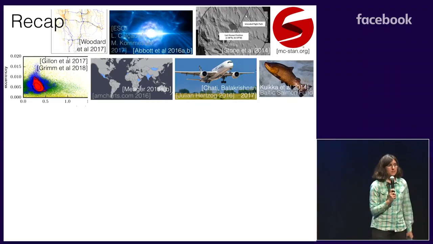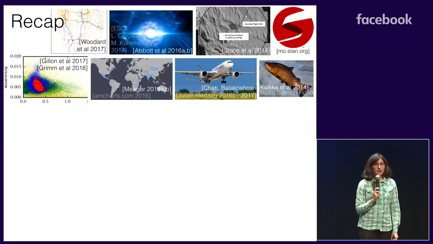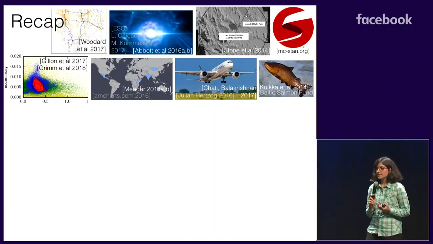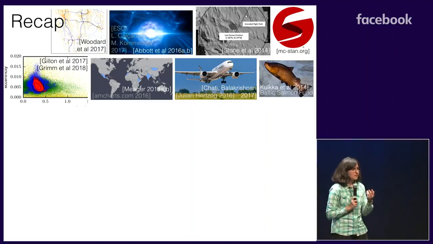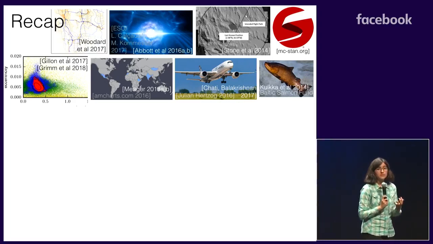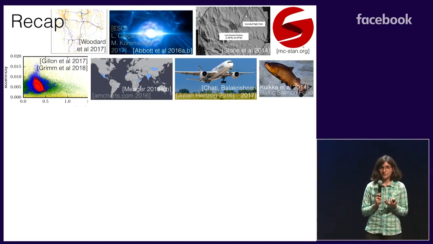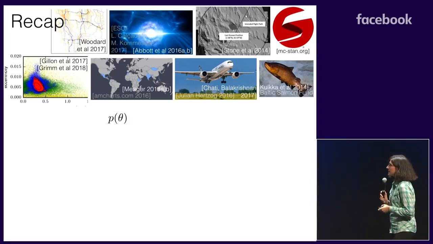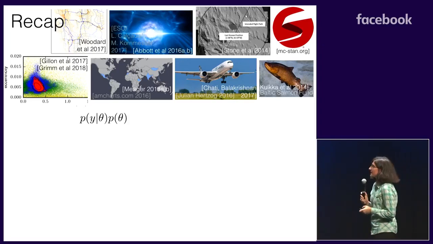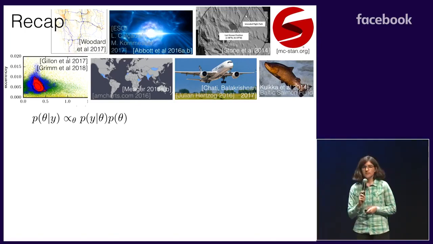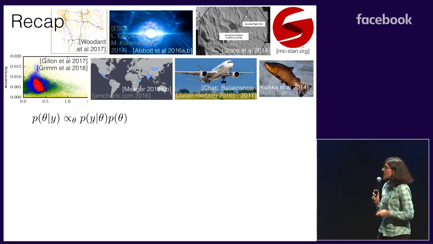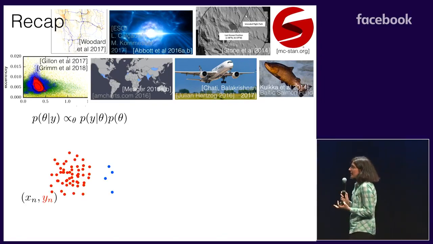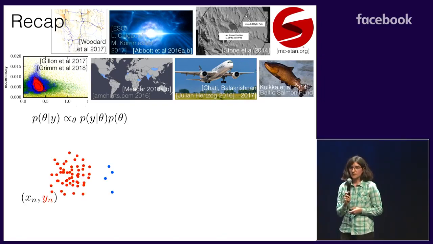So let's recap. We've talked about a lot of different applications where people are interested in Bayesian analysis, in particular for the sciences and engineering and health and a lot of different sectors. We want something that we really do think is trustworthy, where we're not going to underestimate uncertainties. We're really going to get these uncertainties correctly estimated. And so we're imagining, again, the case where we have this prior and this likelihood, and we're trying to approximate the posterior. As a running example in this part of the talk, I'm going to imagine that we have something like a classification problem.